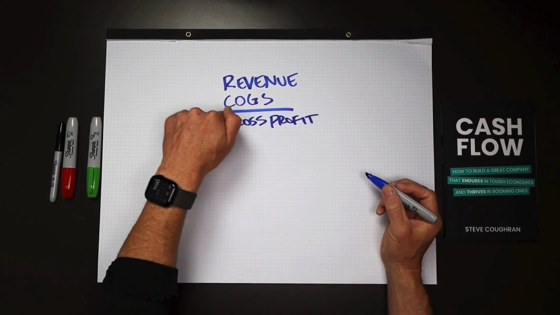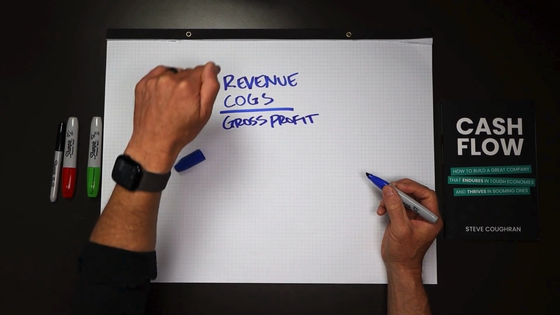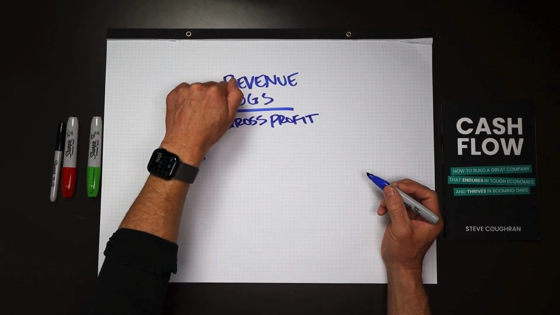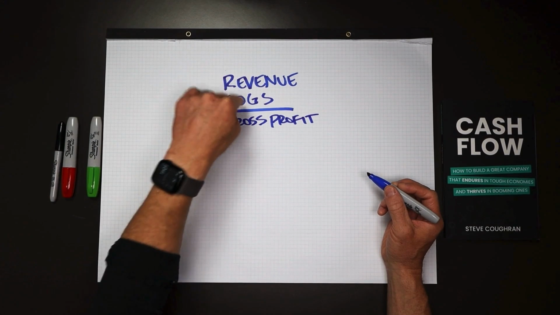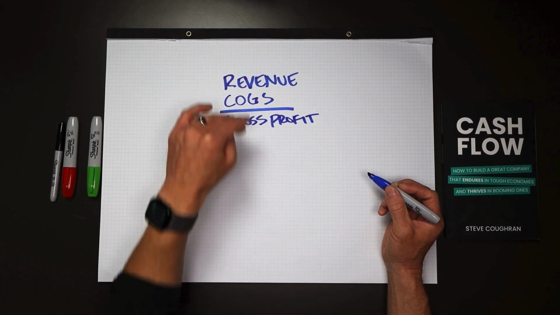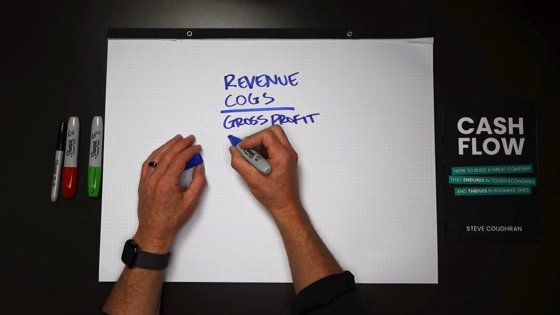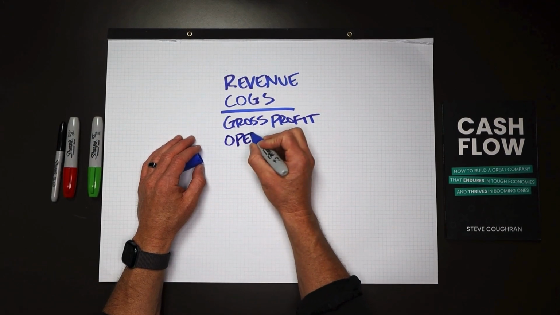All right, now gross profit just represents how much profit you earn from pricing your products and services, selling them at a certain volume, and then incurring cost in order to deliver the product or service. All right, so this is your gross profit, but we're not done yet. We also have to account for OpEx. OpEx is just short for operating expenses. Right, it includes all the costs associated with running your business, also known as overhead. It may include general and administrative wages, sales and marketing, occupancy expenses like rent and utilities, office supplies, etc. All the costs associated with running your company.